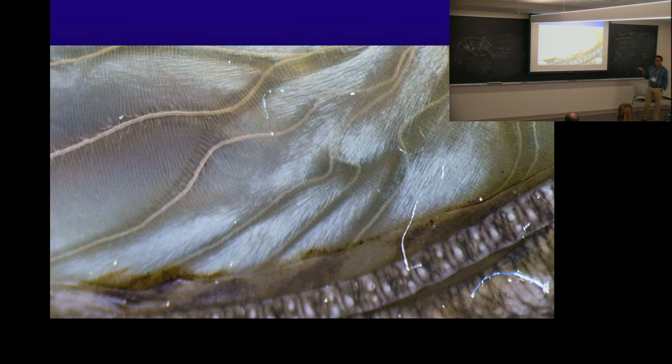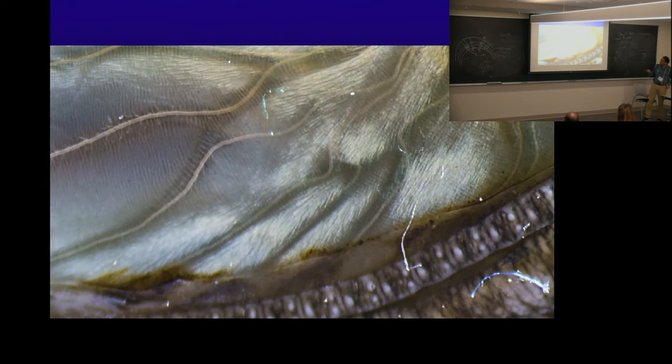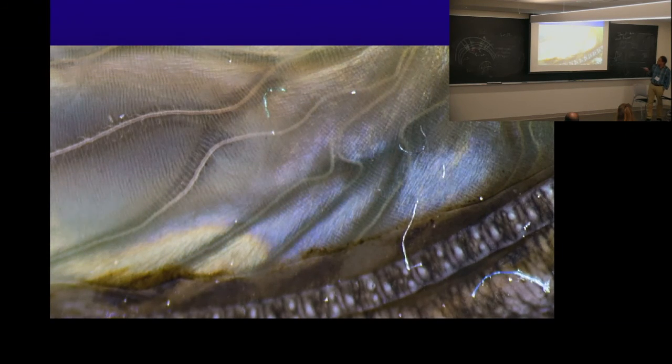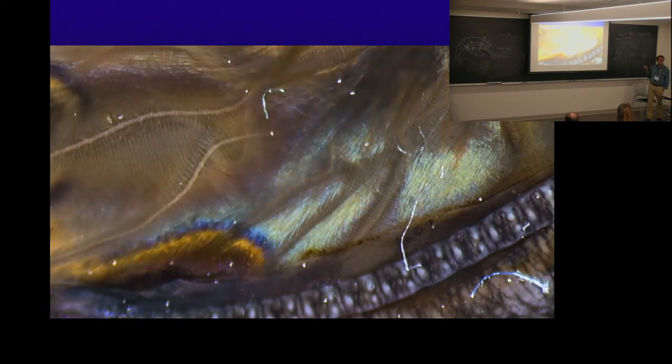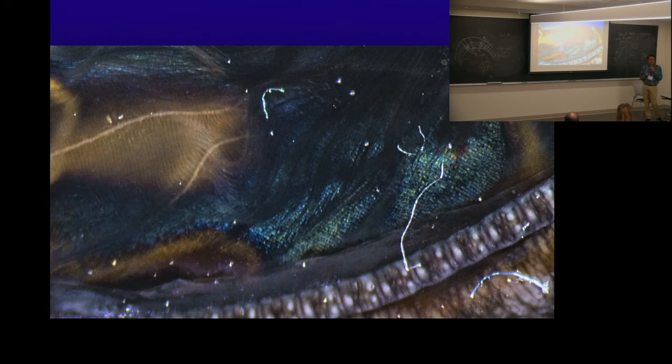So this is that same movie I showed you before of a buckeye wing developing, if a few people can see it. But I'm focused on this area which is going to have structural color in it, a bluish green color. And what you're going to see is it's going to go orange and then purple and then through blue and then to a bluish green before the pigment comes in. And so even though we can't see the lamina at that point, we can tell you how thick it is by the color that you're seeing off of it.